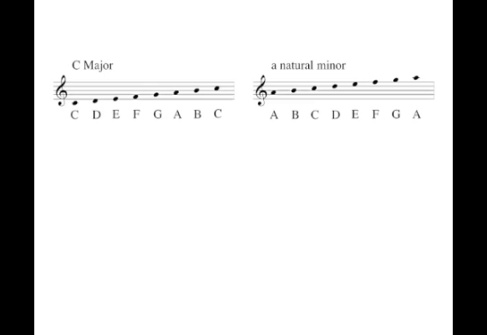So to go back over all of this, major scales are named with capital letters, and minor scales are named with lowercase letters. But anytime we name individual notes in a scale, whether it's major or minor, they're always capital. So, with a little bit of attention to detail and bravery, we can now go from a major scale to the natural minor scale, and we know how to name everything properly.